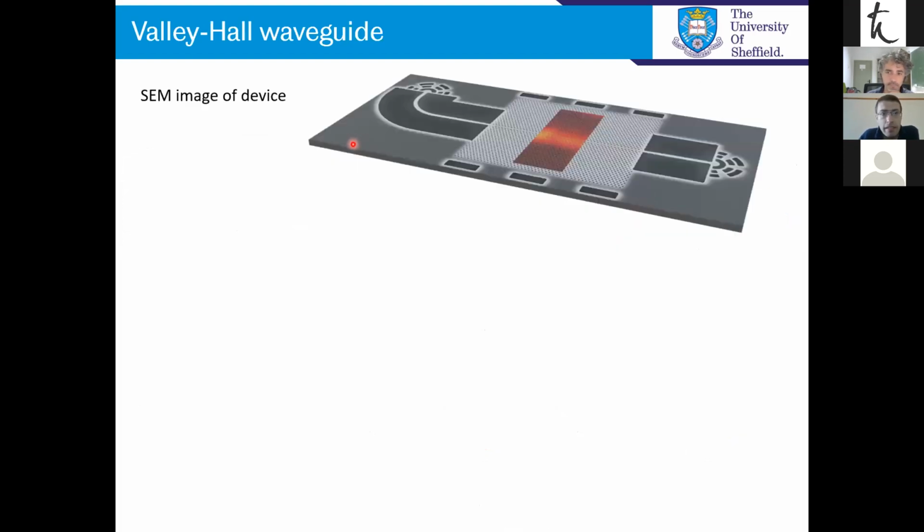So experimentally, this is an SEM of our device. You can see the topological structure waveguide in the center, and then two nanobeam waveguides, and they're terminated with grating couplers to allow us to get light out of the chip. And I've overlaid on top of this a PL map, which has been integrated over the non-trivial region of the waveguide dispersion, which simply shows that the mode is confined at the interface.